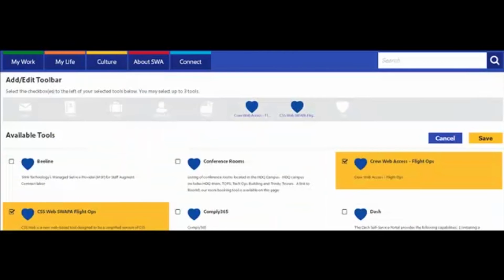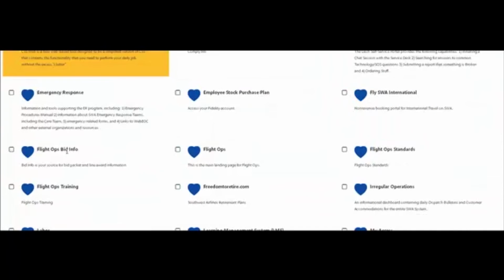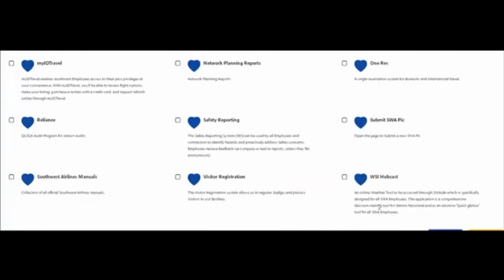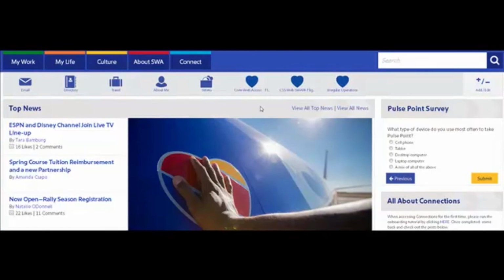Select Add Edit to see the quick links currently available. Some of the available options include Crew Web Access, Flight Ops Bid Info, Flight Ops Training, and Irregular Operations, just to name a few. Choose your selections and save, which allows you to launch directly from the main page.